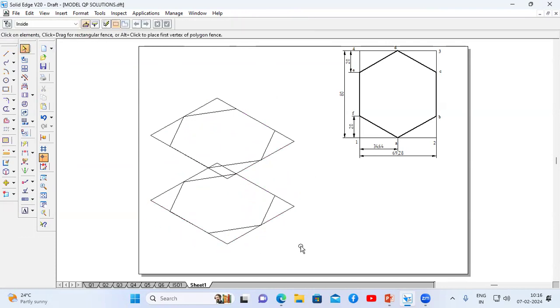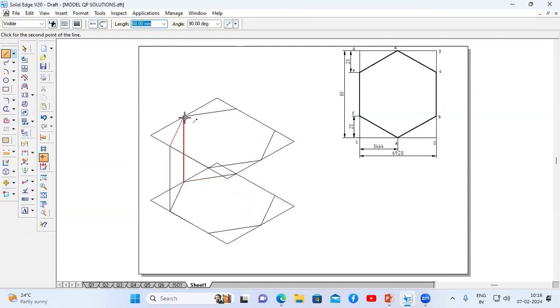Now we have to join the respective corners of the hexagon with the line command, from this corner to this corner, and so on. We have to join the respective corners like this.